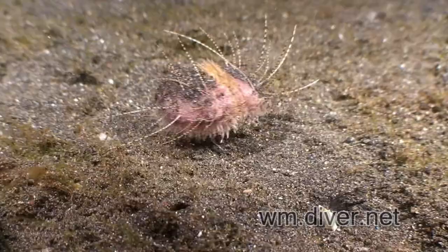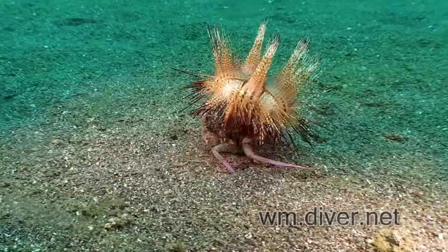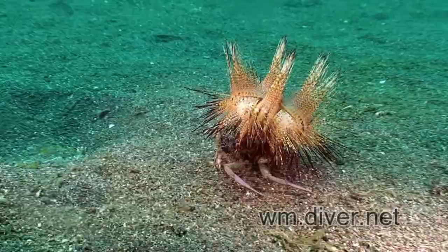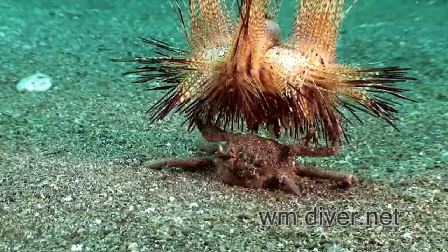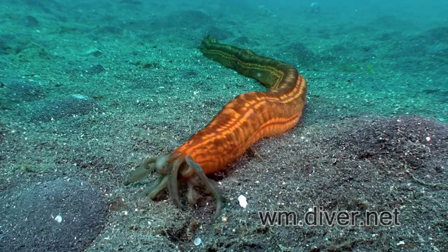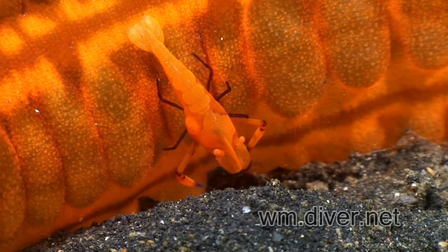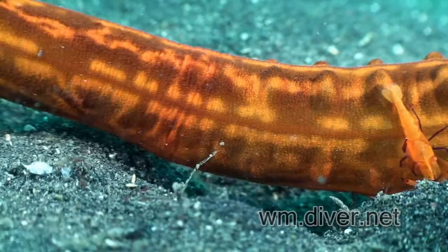Urchins can be quite fast or a little slower. They seem to have sprouted legs — the carrier crab uses the urchin as a hat to hide from predators. The sea cucumber sifts the sand for food; it also has a shrimp hitchhiker that rides along and checks the sand. Sometimes it's fast food.